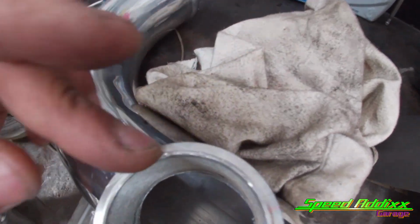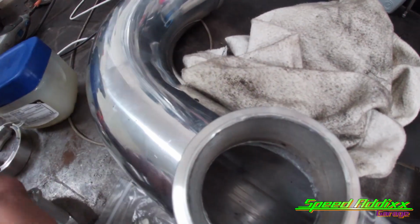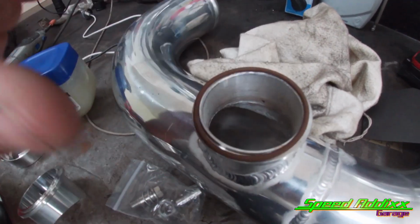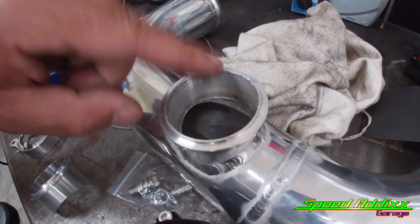What it ended up doing is bending this aluminum over and making kind of a sharp edge. This thing's supposed to be sealed with this O-ring, and if you've got a sharp edge against a rubber or neoprene O-ring, that combination doesn't even work. You're not allowed to use that in the same sentence and have success. So, just a little extra observation.